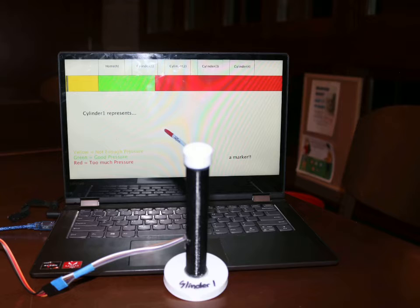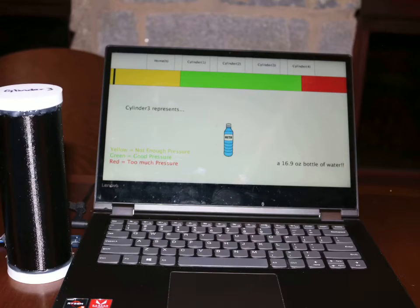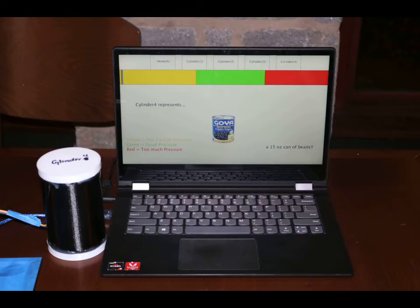There are currently 4 cylinders created in order to represent common household objects. The first one is cylinder 1, which represents a marker or any type of handle. Cylinder 2 represents a Coke can. Cylinder 3 represents a bottle of water. And cylinder 4 represents a thick can of beans.